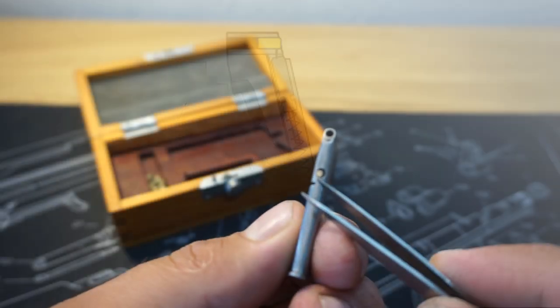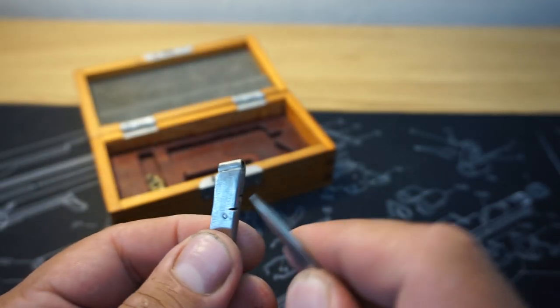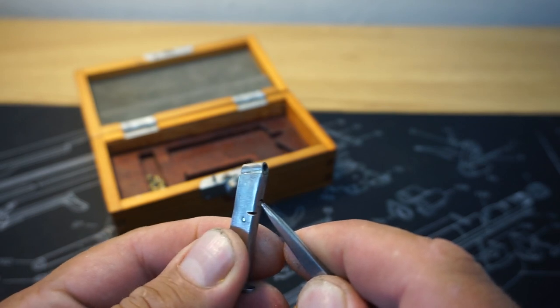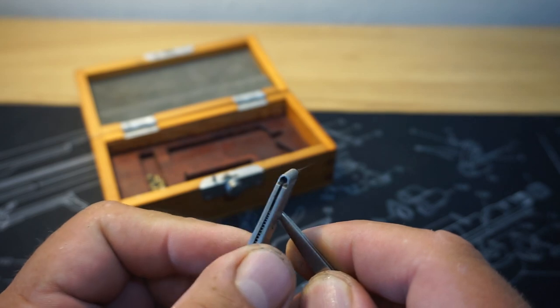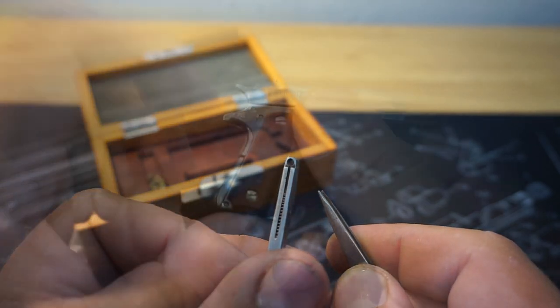Okay, without the rest of the pistol the chamber is open and the cartridge flies back when fired, which is quite unfortunate. Enough said for today, let's shoot.